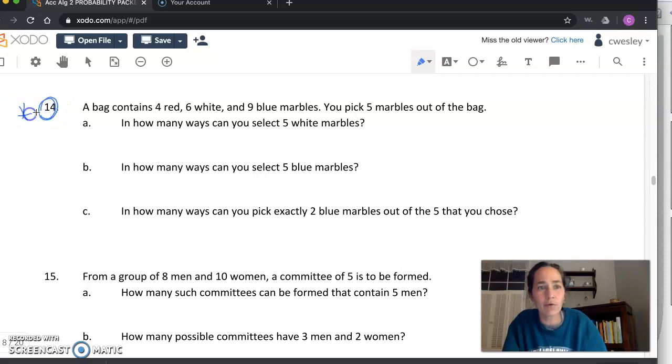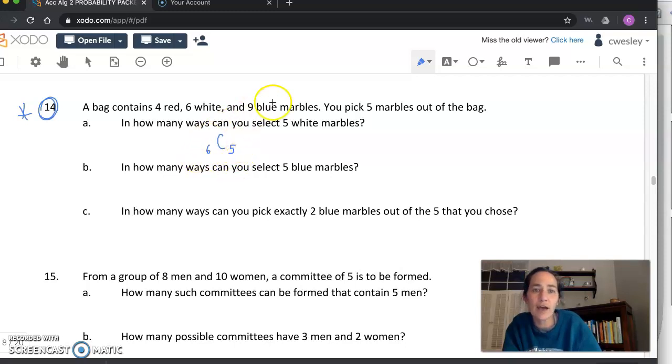A bag of marbles contains 4 red, 6 white, and 9 blue marbles, and you're picking 5 of those marbles out of the bag. We don't need all these numbers for every part of this question, but it says in how many different ways could you pick the 5 marbles and they all be white? Now think about it. Out of the 6, order shouldn't matter here. I should have asked you guys first, right? The order in which you pick the marbles doesn't give you any difference in what marbles you have in your hands once you've done the experiment. So we're saying out of the 6 white marbles, order not mattering, how many ways are there to pick 5 of them?